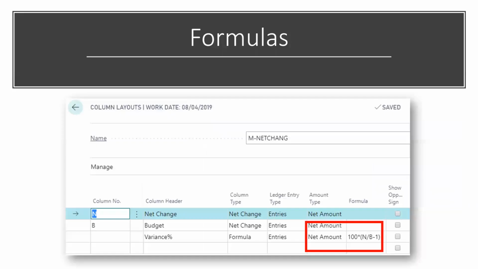So basic formulations, arithmetical formulations mostly, all right? Another type of formula is in the column layouts. Let's recall that the column layouts are sometimes more related to time, but another use of the formulations is also the budgets, which we are going to present in a moment as well. Look at the column field where I have N and B: the column headers net change, budget, and variance.